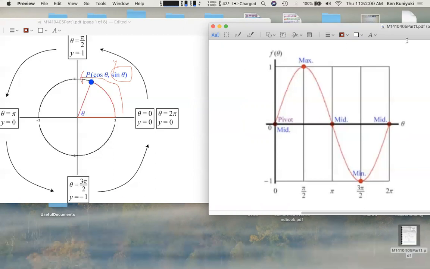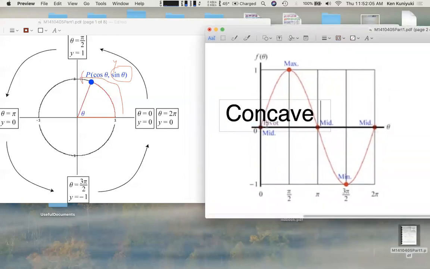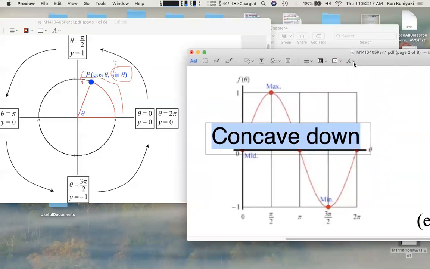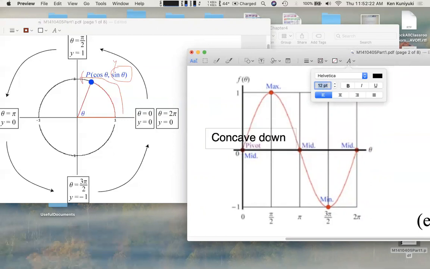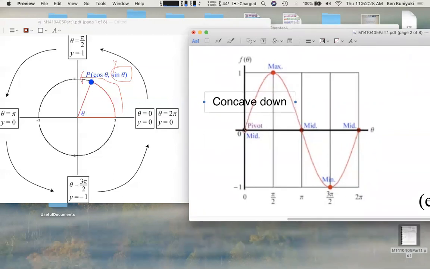By the way, this part of the graph we're saying is concave down, meaning that the graph is curving downward. And that's the case between 0 and pi, as it turns out. This piece of graph here, from here to here, the graph is curving downward. The graph is concave down, kind of like square root did. Concave down. And on graphs, you better get the concavity right.